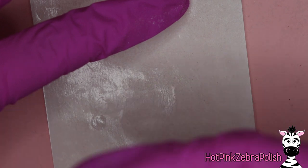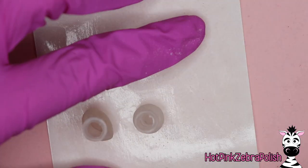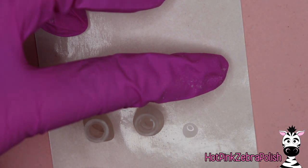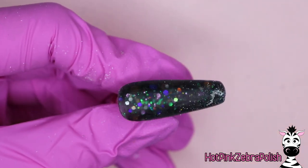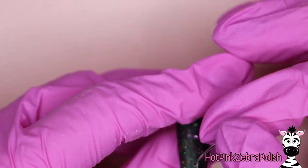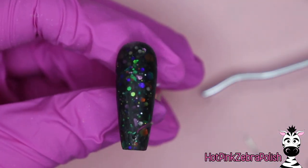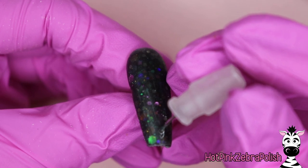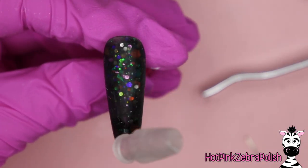Once you're happy with all your bottles, pop them off the straw. On a nail form backing, set down a small circle of clear acrylic and press each bottle onto it to fill in the bottoms. If extra acrylic goes out around the edges, scrape it off with tweezers or a dotting tool — it won't stick to the bottle. Then on your nail, drill a hole right through the tip — that's where the upright pouring bottle will attach. Glue a wire into that hole, hold it until the nail glue grips, then secure the bottle to the end of the wire with clear acrylic and hold it until it cures.